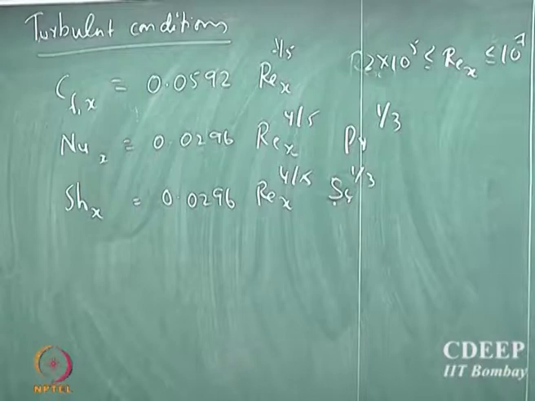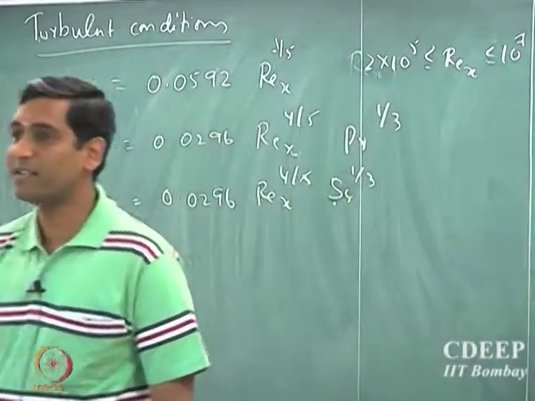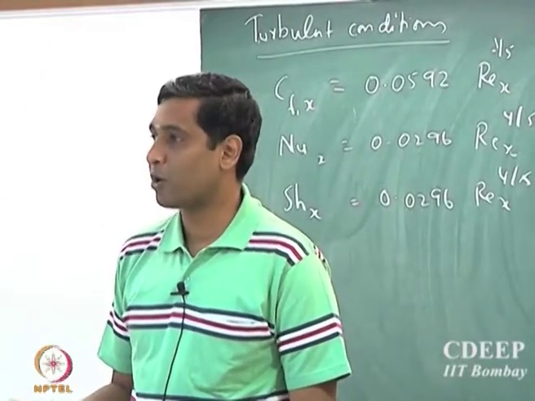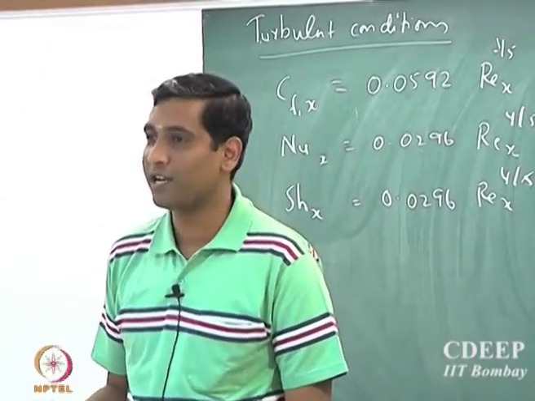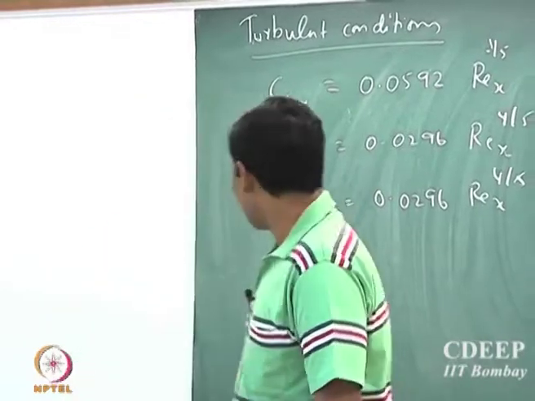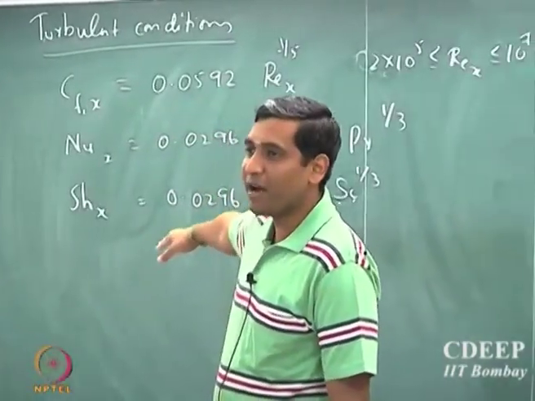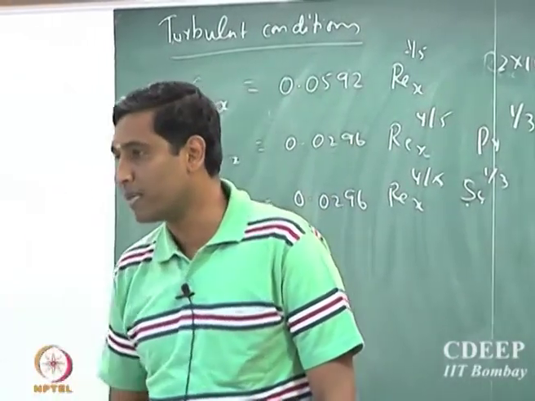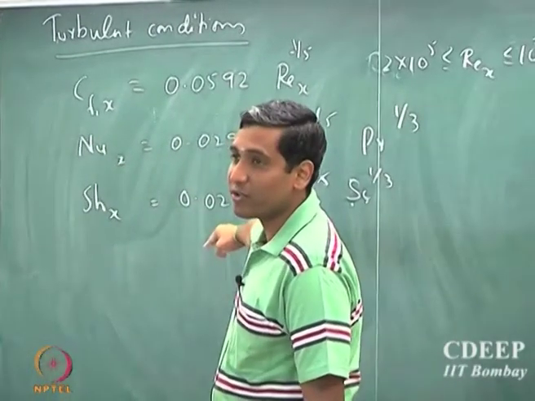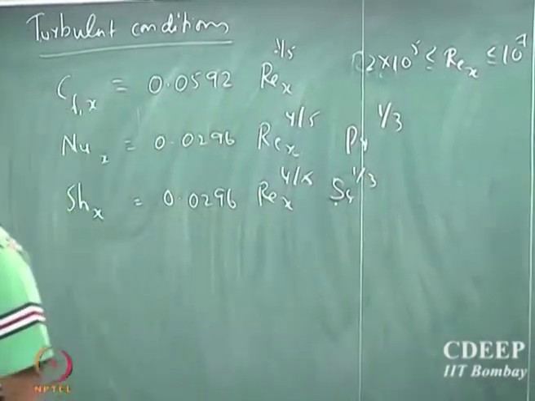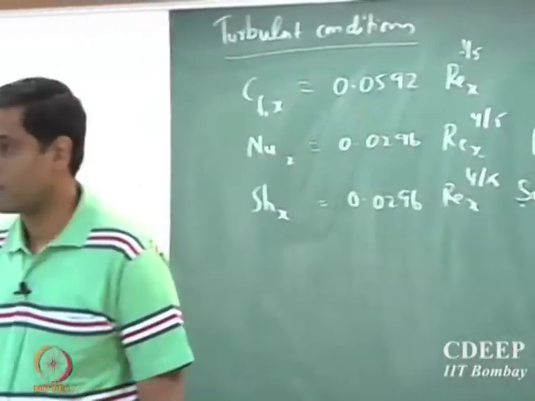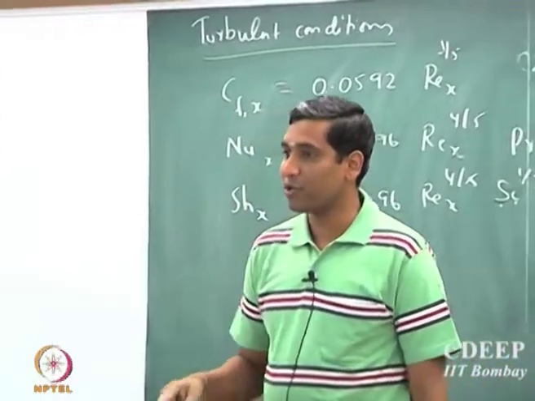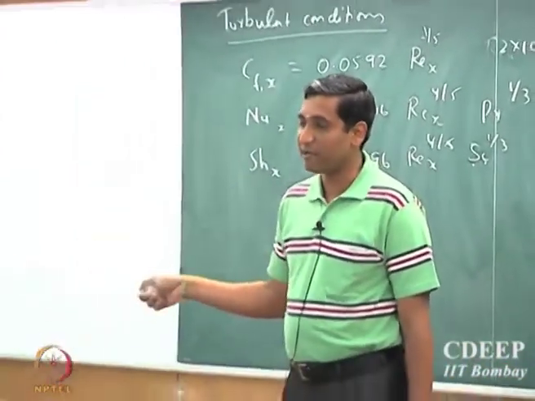So, note that there is no way to solve, even to get insights into the nature of the problem. For turbulent conditions, it is impossible to solve this problem even for asymptotic analytical conditions. So really all of these have been obtained by solving the equations either using series solutions or numerically in order to obtain these correlations. Some of the approximations do change. So some of the approximations you make in laminar flow conditions would be different in turbulent flow.